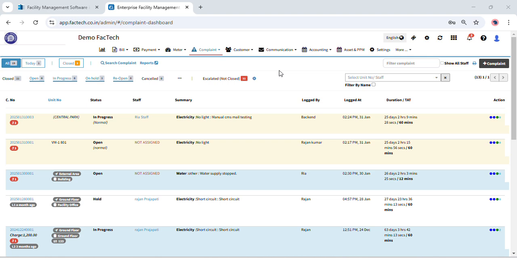Lastly, when we saw how to add complaints manually and using the QR code on the mobile device, this is how you'll be able to see reports of complaints once they are registered and work has been done on them. So, for example, I want a report of the complaints from so and so dates, then I'll go to the complaints tab on the dashboard and click on reports over here.